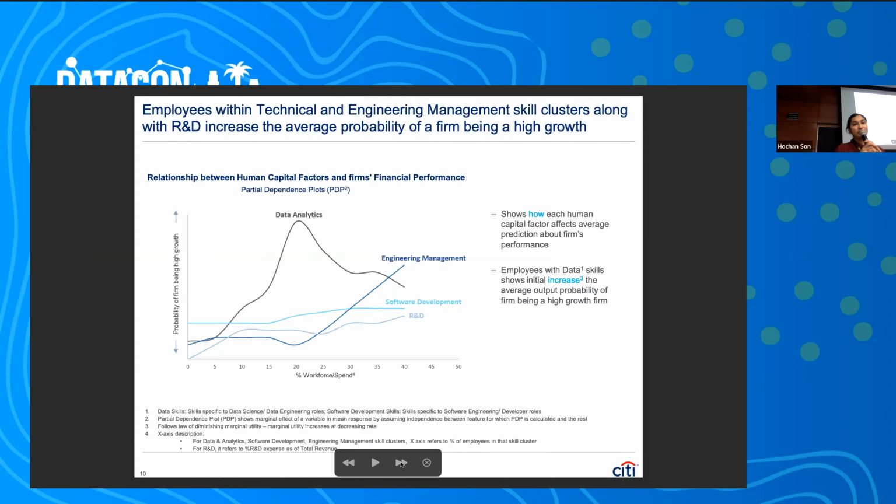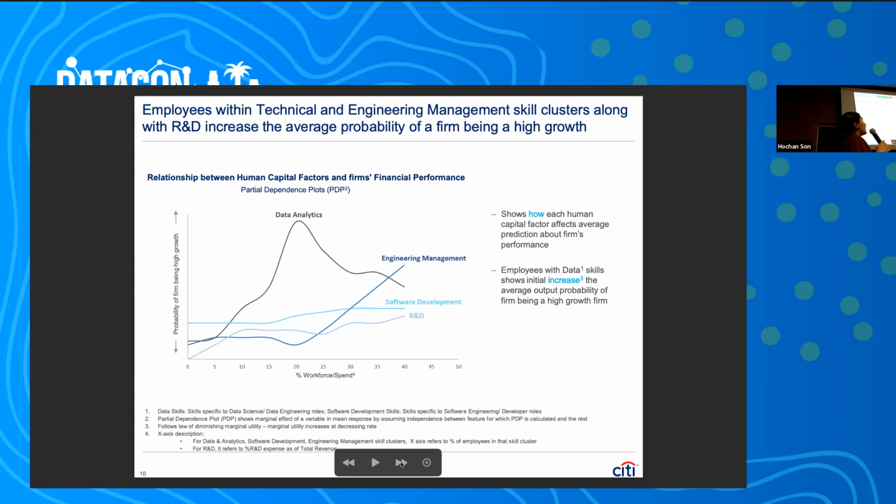Now we'll talk about the key results that we have. So the graph that you see on this slide is called a PDP plot. So what are these PDP plots? These are basically partial dependence plots. Now, why do we need it? Because the model that we are using is a tree-based model, so it's mostly a black box model. So does that mean that we don't get any insight into what's happening in the model? No. There are these PDP plots that we can use.